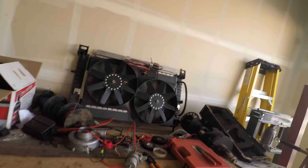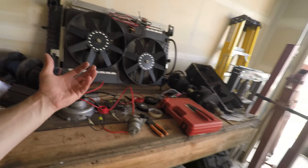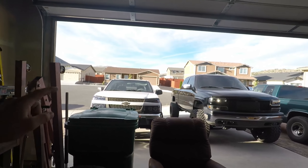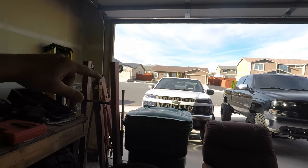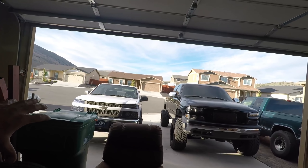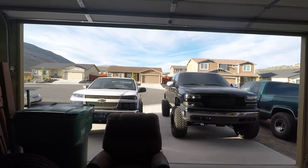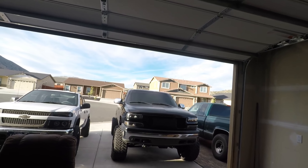You guys can see the fans don't really make that much noise. You could definitely tell when these things kicked on — even inside the truck you can hear them, which isn't a big deal really, but some people it matters, some people it doesn't. For me, I absolutely hate the way fan clutches sound. The Colorado has a fan clutch and we're going to be doing a different radiator and the electric fan swap for that thing — not just because I hate the way it sounds, but it sucks power and the fan clutch never seems to work when it's supposed to. The fans: you just plug it in, computer tells it, and it does it — no waiting for it to engage or disengage.